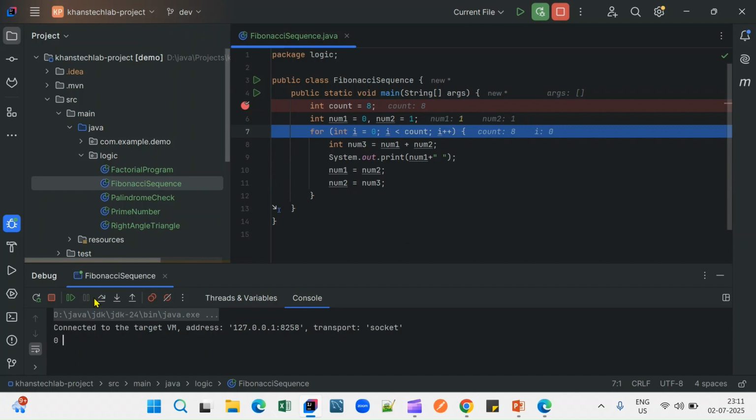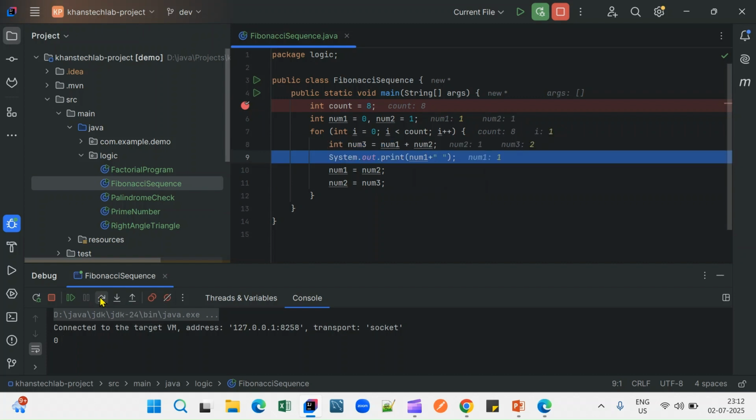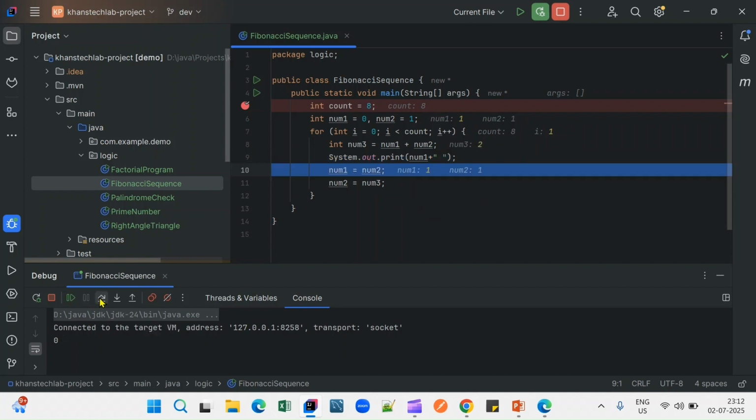the iteration is 1, second iteration. Now 1 plus 1, then number 3 should become 2. But we will print the number 1 first. So number 1 value is 1 as it got swapped last time and it got printed. Then now number 1 is 1, number 2 is also 1.